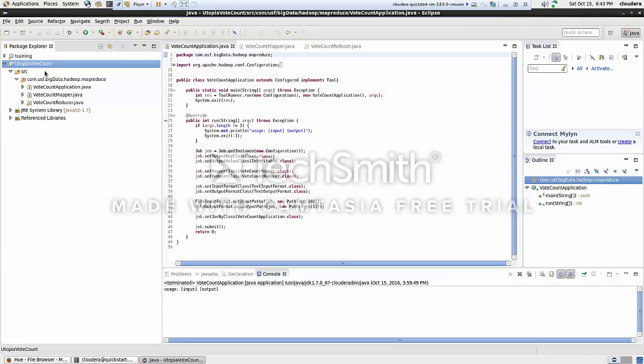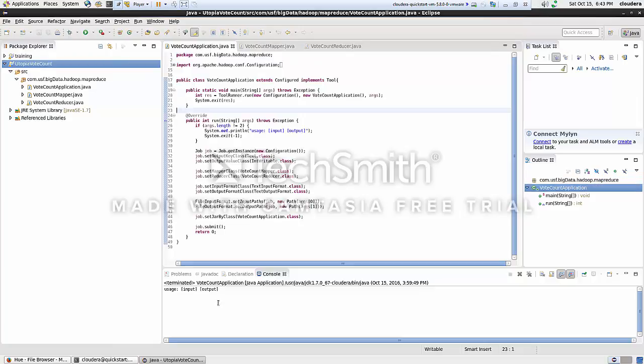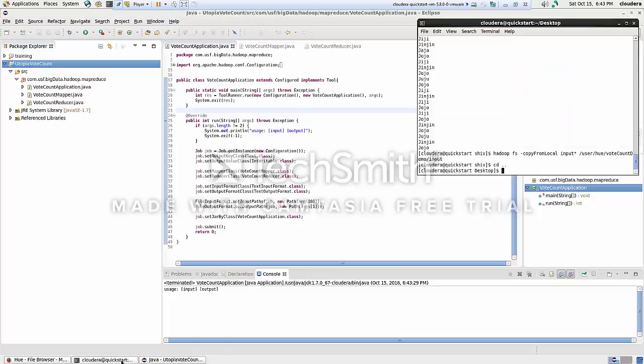Now when I run this program from here, as you can see, I haven't provided any command line arguments, so it gives me the message usage: input output. Now I will run this program from my Hadoop file system. For that, type this command: hadoop jar, the jar name, the input path and the output path.